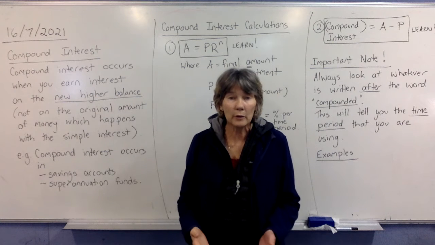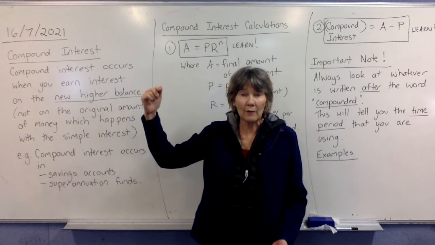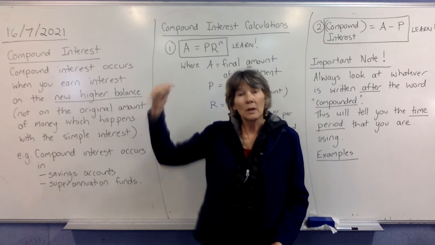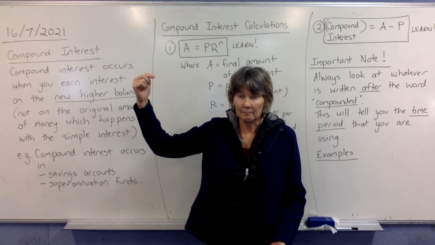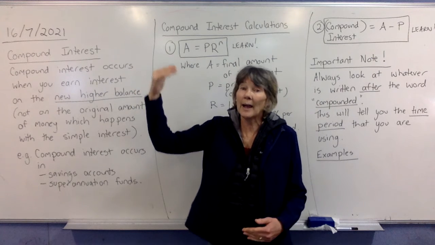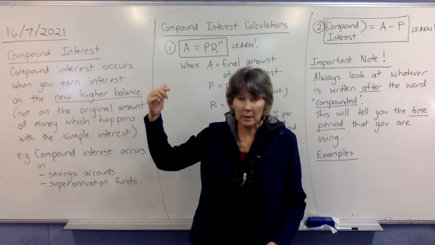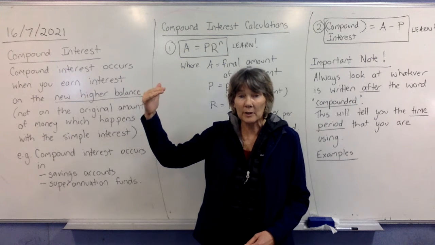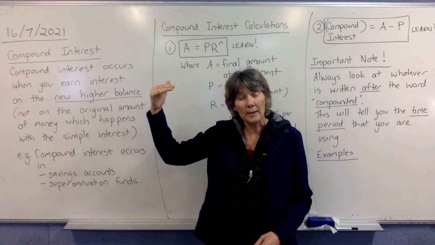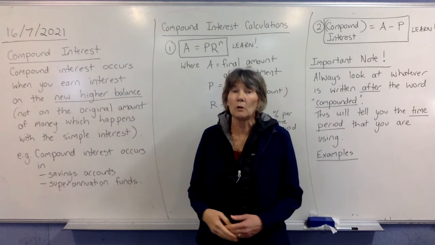So you might have $100,000 in your superannuation fund, and you might be earning 5%. So the following year, you've got $105,000 on that money. Plus you're adding to it. So in a couple of years' time, you might have $300,000 in that. You will be paid 5% or 6% or whatever the fund's earning on the $300,000, not on the original money you had. So it continually is accumulating.